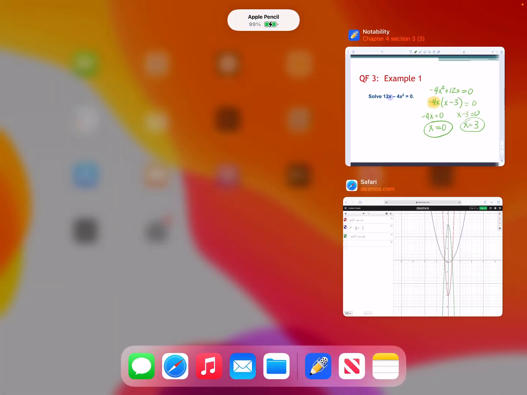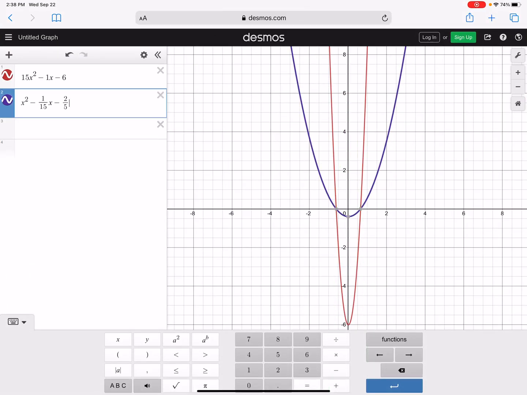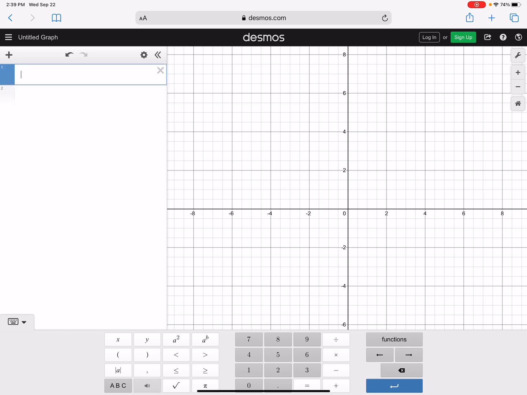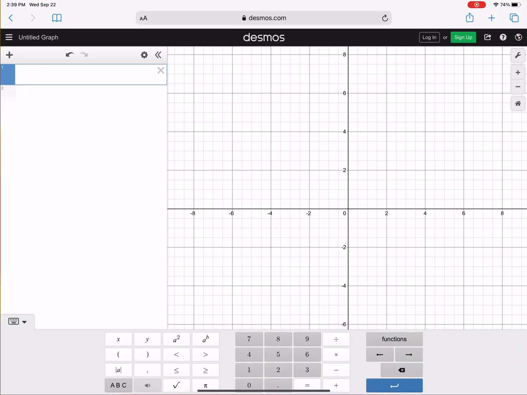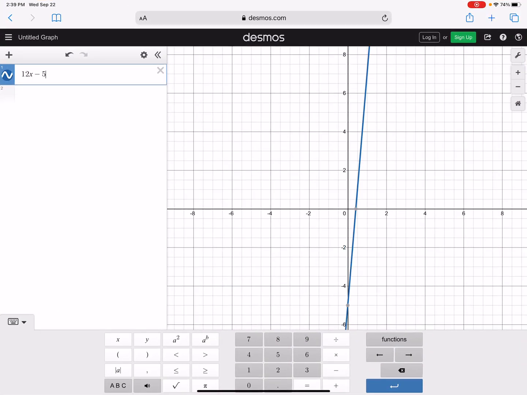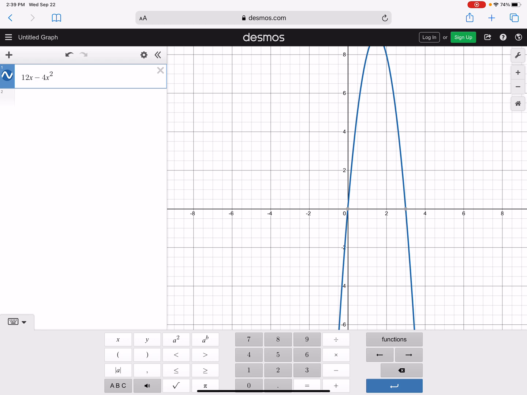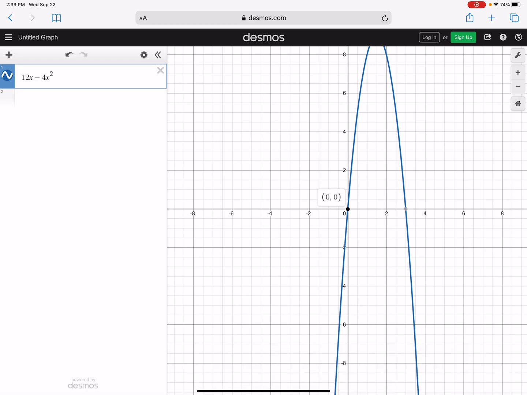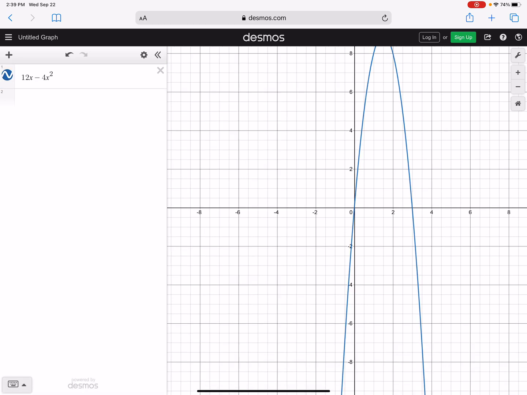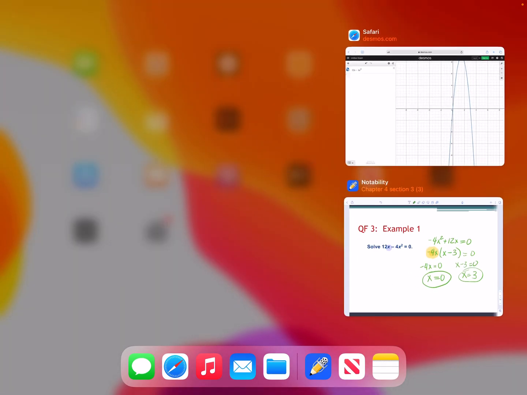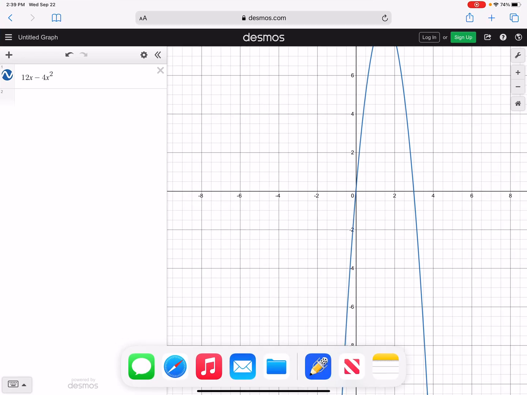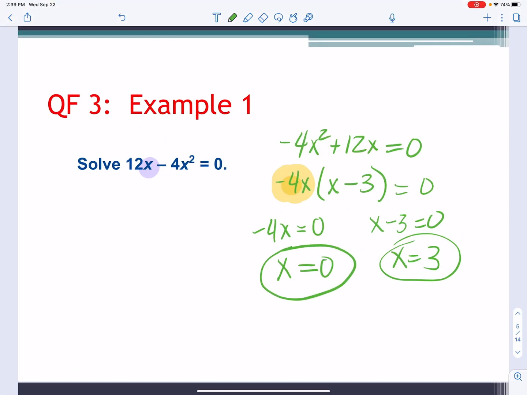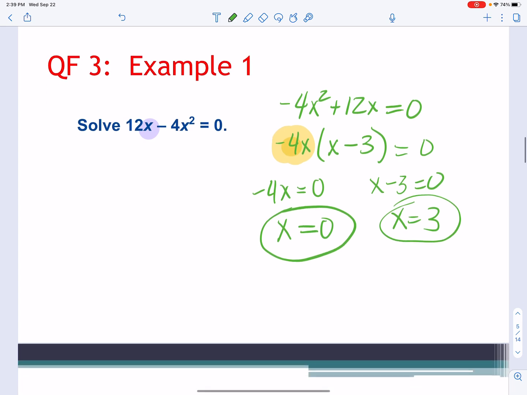If you're confused on one, I can just hit that x. How easy was that? Take the original problem, 12x minus 4x squared, and type it in your calculator just like it says in the textbook, and then see, does it hit at 0 and 3? Just like I said it would, 0 and 3. So I'm totally fine with you using your calculator to check, but if you're using your calculator to get the answer, you're going to struggle because this problem would be on the no calculator part.